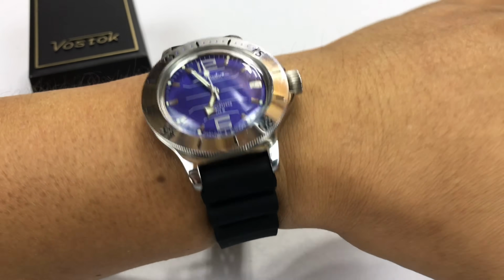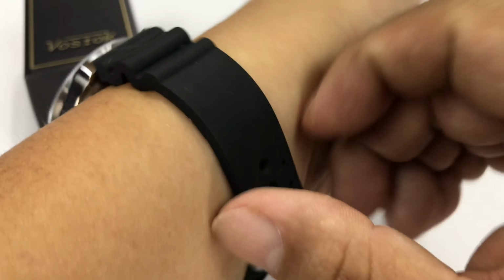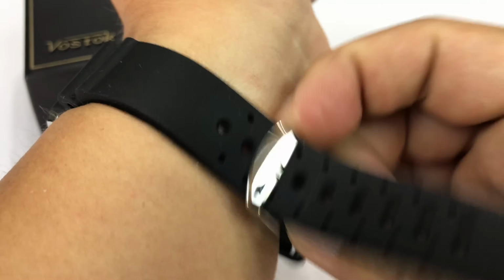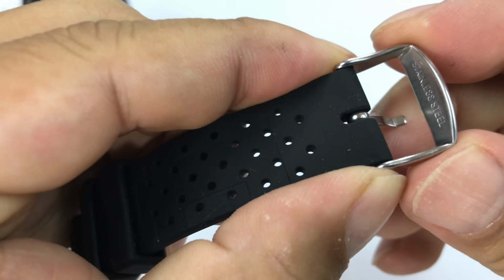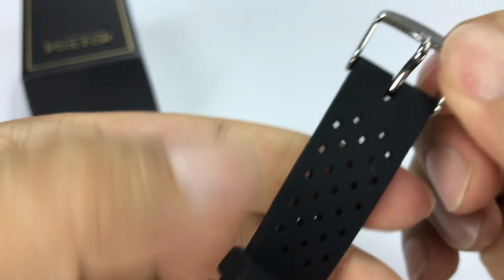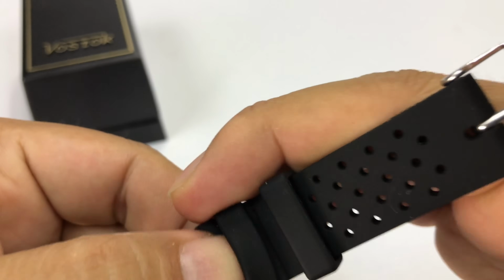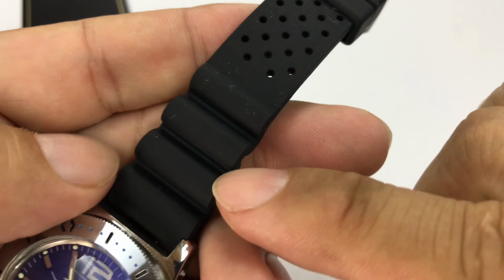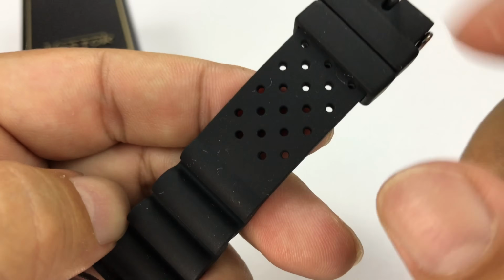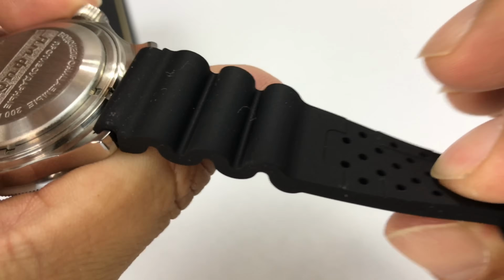Pretty small, and as you can see, it's on this rubber band with some waves in there, and perforated down here. Nice, pretty low quality stainless steel polished buckle. Not a bad buckle, but nothing special about it. A couple of retention clips here. I do like, this is kind of a standard Casio sport watch look, and then the perforations down here, especially on a rubber silicone band like this to help it breathe, is pretty nice.